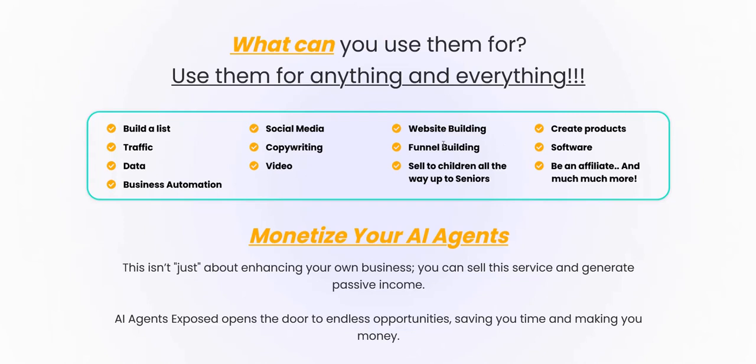Build sales funnels for your own campaigns or local businesses, pay-per-click campaigns. You can create entire products to sell as a vendor, create your own software, do software-based tasks with this app. So that's basically what sets AI Agents Exposed apart from other AI tools, is the integration with other apps.